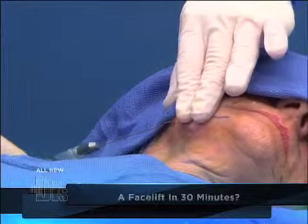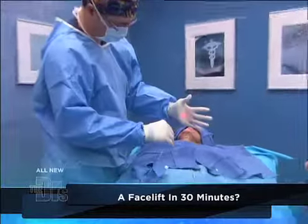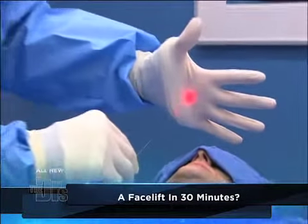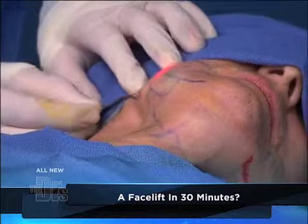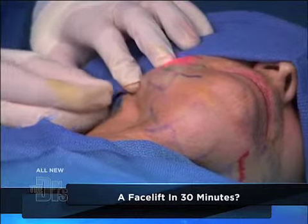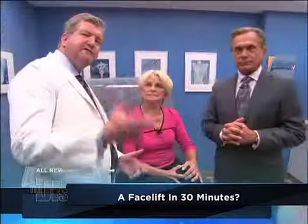I'm feeling great. So this is a minimally invasive procedure — what we call the AccuLift or AccuSculpt laser technology. We saw what you were doing with a small, thin probe. You anesthetized the patient, passed your laser probe — and then tell us what you did. So after the laser fiber melted that fat, we did a little micro-lipo aspiration, took out the fat, and you can see the improvement in the contour of her jawline.